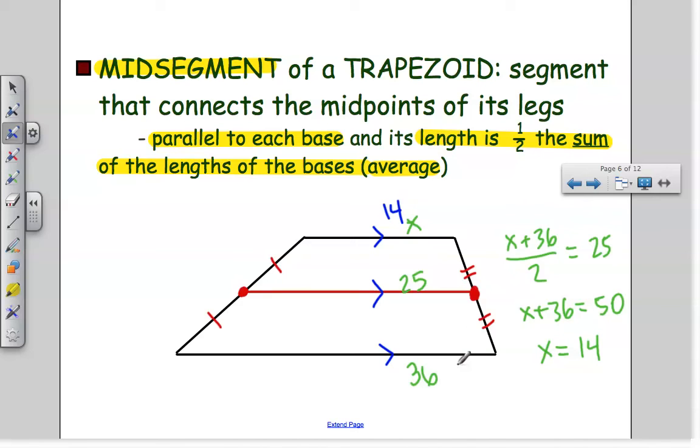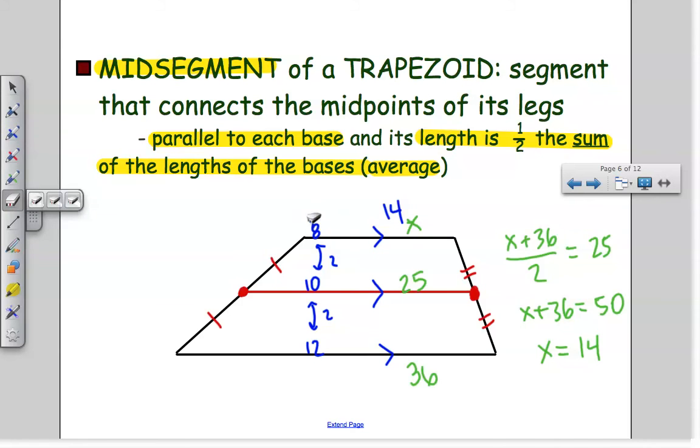I want to show you an even better, or easier, way to do this. Remember how right away we did an example where it was 8, 10, 12? You know that 10 is the average of 8 and 12 because the difference between 10 and 12 is 2, and the difference between 8 and 10 is 2. So if the difference between both is the same, you know you have an average.